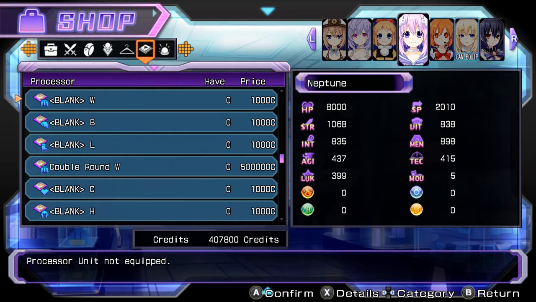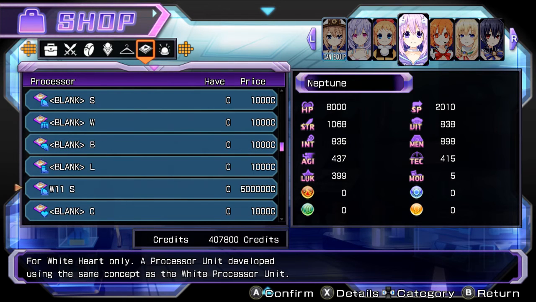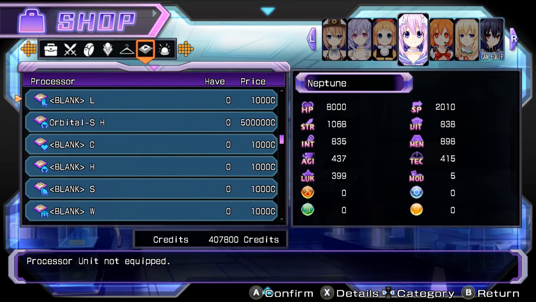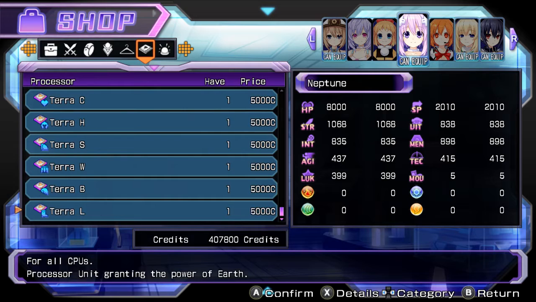New processors have been unlocked. Single pieces of what seems to be more powerful armor for each character. So the double round is for Vert, but we've only got the waist piece available, and at 500,000 credits, yeah, I'm not buying that anytime soon. We have the W11 for Blanc, and the Orbital S for Noir, but nothing for Neptune.